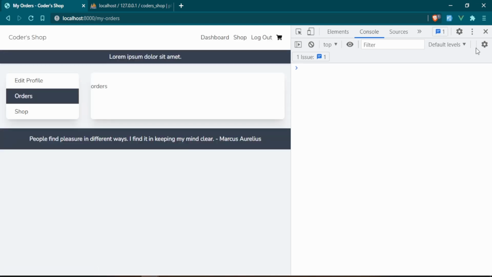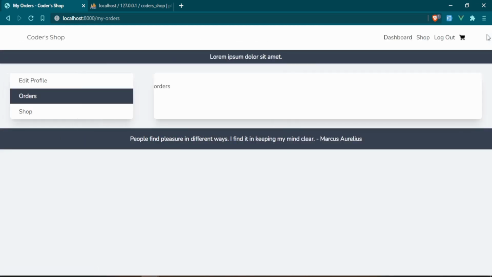Okay, great. So now we're displaying our orders. Fantastic. The other thing that I want you to notice too is that our links that we have coming in from the main layout have a current route on them. So if we're on the orders page, then this will be highlighted blue. If we move up to the edit profile, that will also be highlighted blue. And then if we head to the shop page, that would just take us back to the shop page.